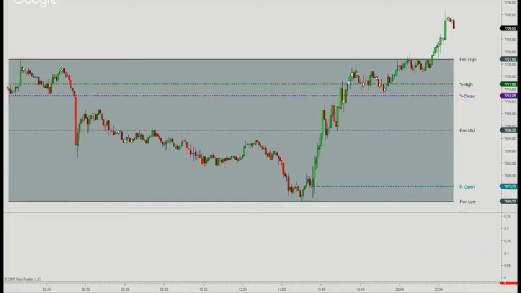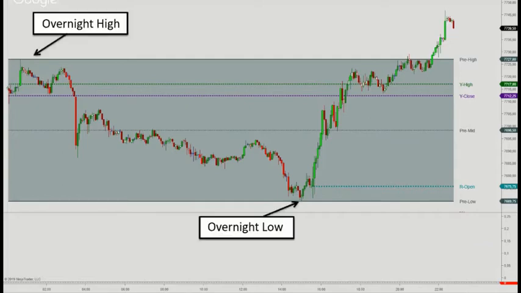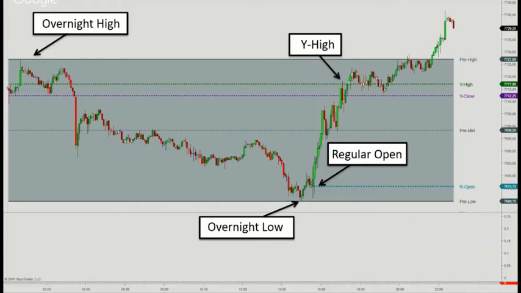Again, Monday's session here of Nasdaq futures in a 5-minute chart. The overnight high was set right at the open of the evening session, whereas the low came in just before the regular open. This is a fairly representative image of what goes on in global markets, where the Asian and the European traders will take the market in one direction, and then the local US traders wake up and go to work saying, hey, hold on a minute. Yesterday's regular high and close levels were up here, so let's trade back to price levels that we're familiar with and take it from there.